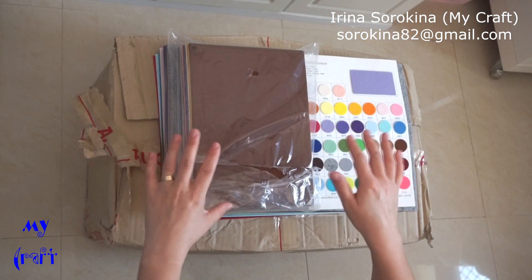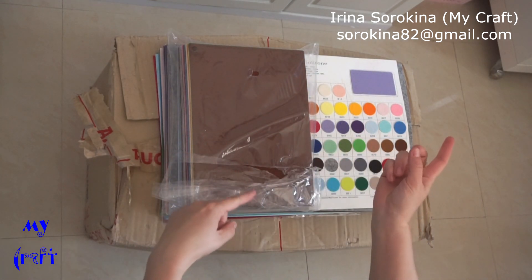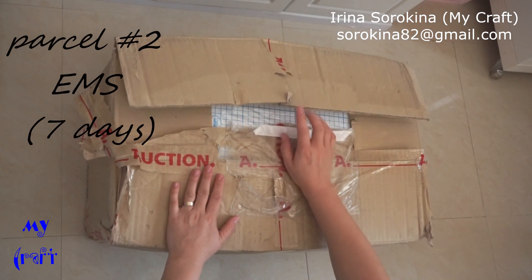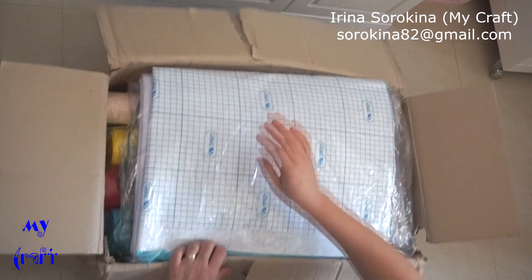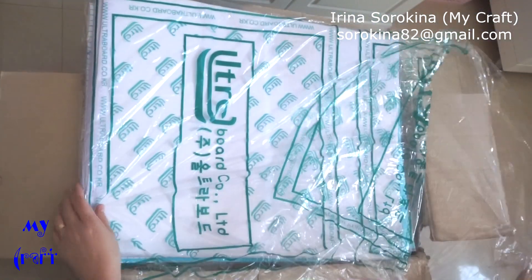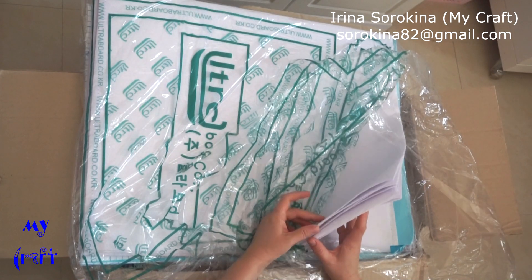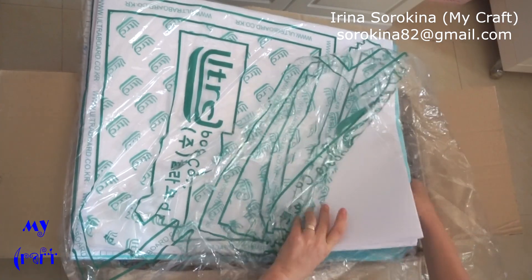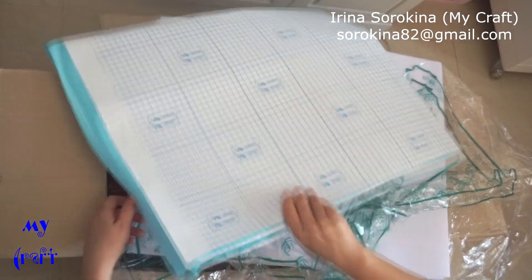All about the order and the website I will tell you a little bit later. The next parcel I received two days ago. This time I paid for the shipping and I ordered hard felt — I have white, 3 yards — and I ordered Korean loop fabric, also called Velcro fabric.